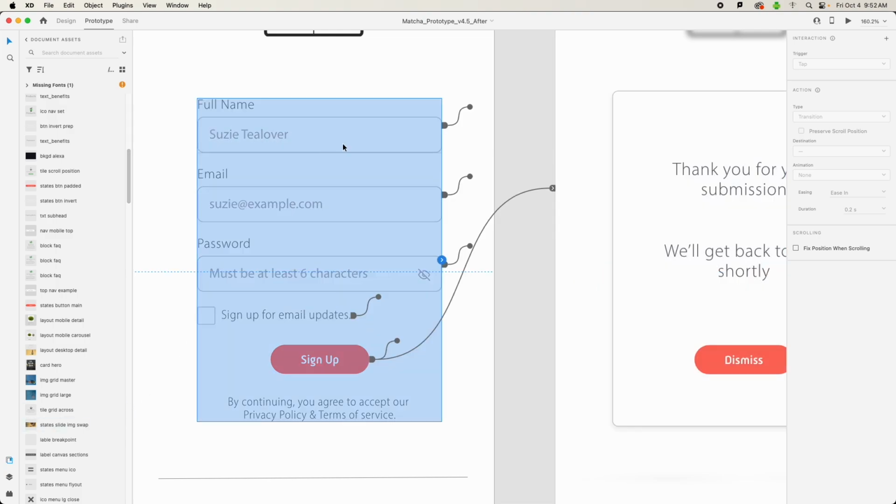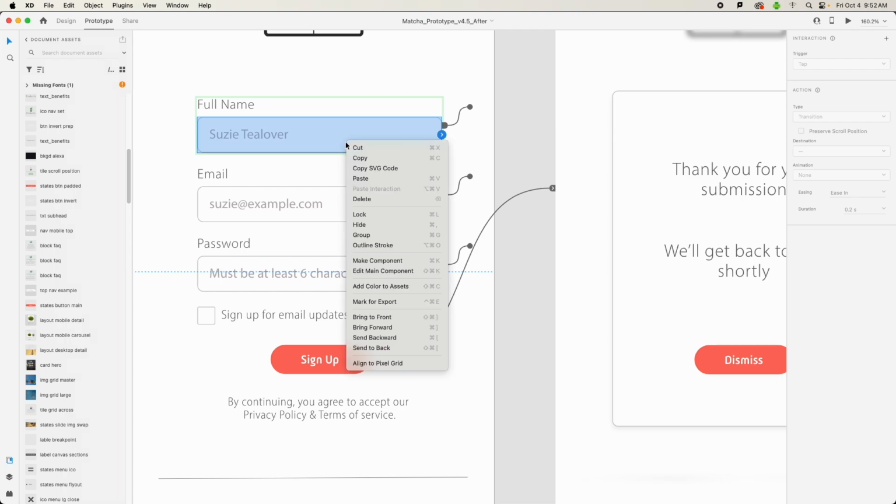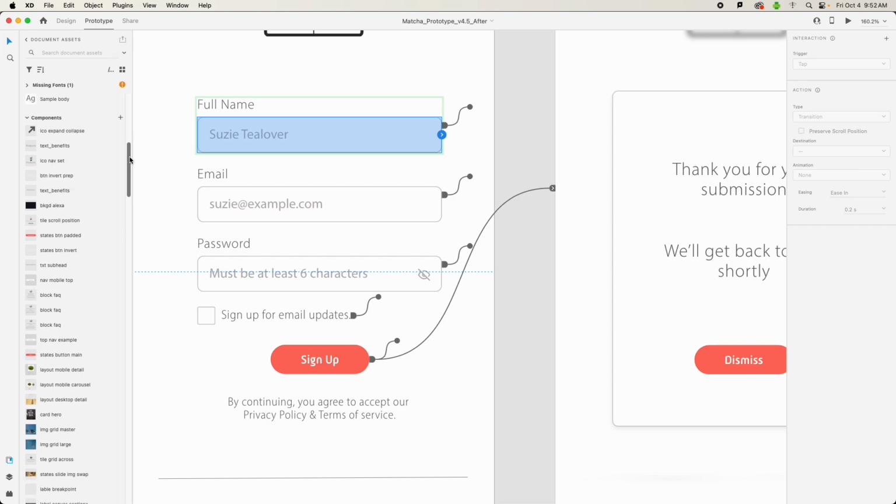Let us go to make component, edit component. Very good. And let's take a look at our assets here.